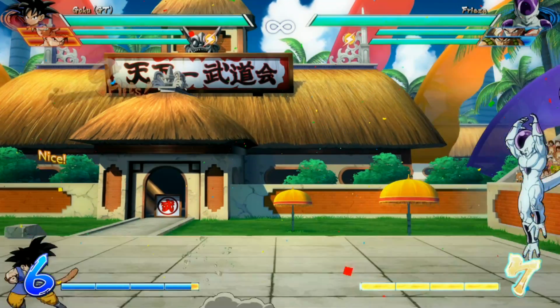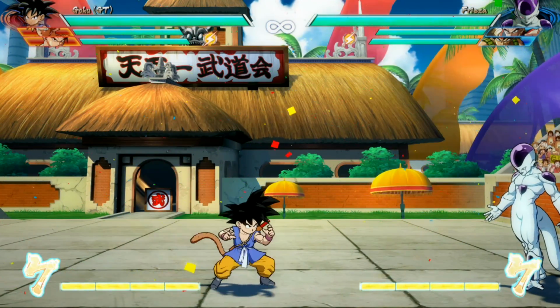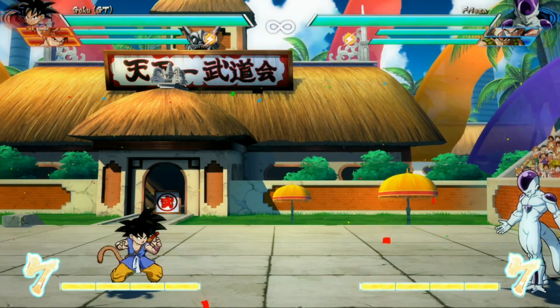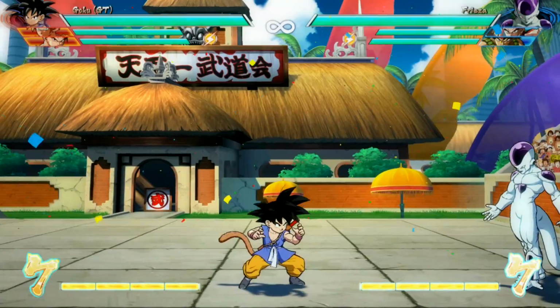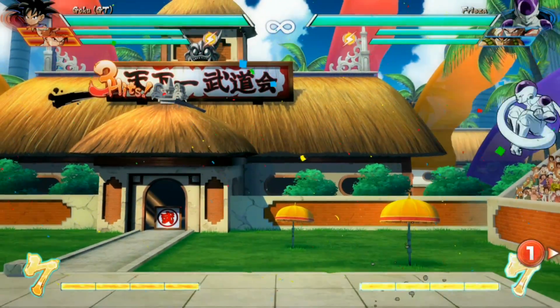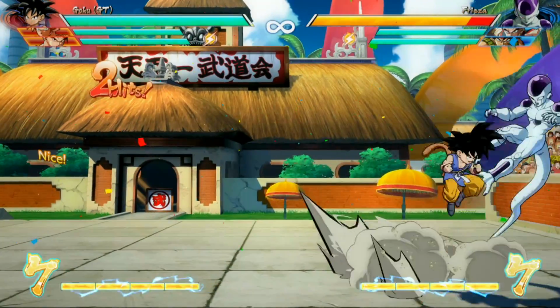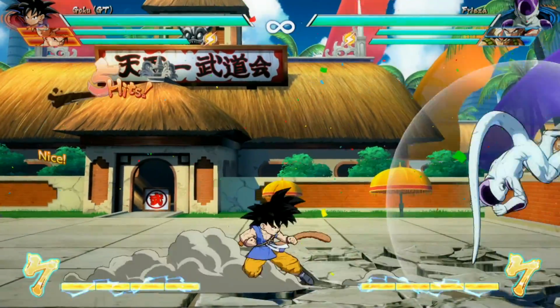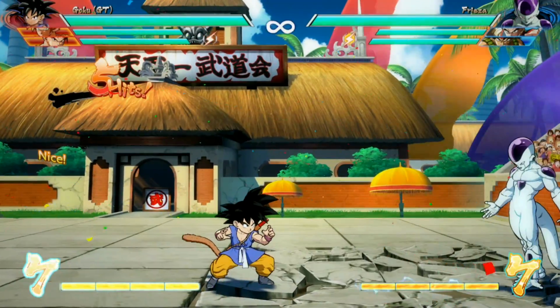So that's it for his special moves. Let's talk a little bit about some notable normals here. He doesn't have any command normals, as far as I know. He does have a jumping down heavy. You can see this is his jumping heavy. Just a little horizontal kick like that. But he also has a down heavy that is going to be similar to Frieza or Zamasu. So his jumping down heavy is not a launcher.